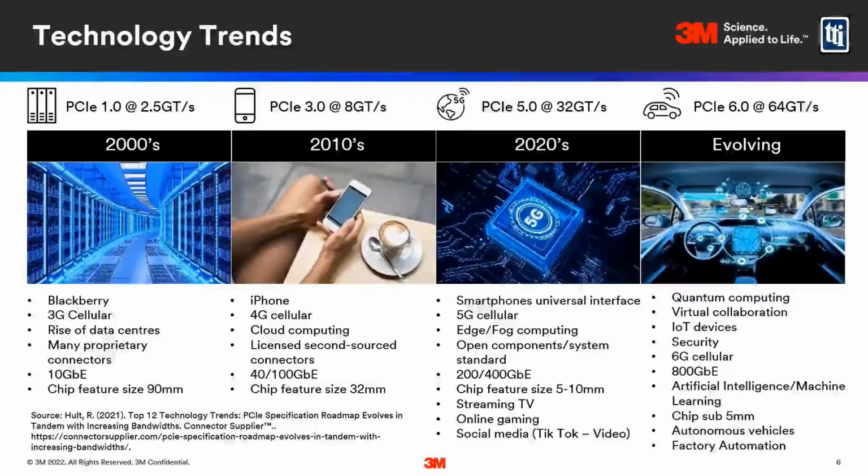And you can see in each of these evolutions of the PCIe standard, from PCIe 1, 3 through now 5 and 6, that each generation of device, with the BlackBerry, the iPhone original, up to, I think, just recently released the iPhone 14, we see that the devices are communicating faster with the 3G, 4G, and now 5G network. You heard me mention earlier in the previous slide, 5G networks really supporting faster on-demand data and services to the user through their user interface and device of a cell phone. And that typically for most of us is an iPhone, and in some cases might be an Android or Google phone that you're using.